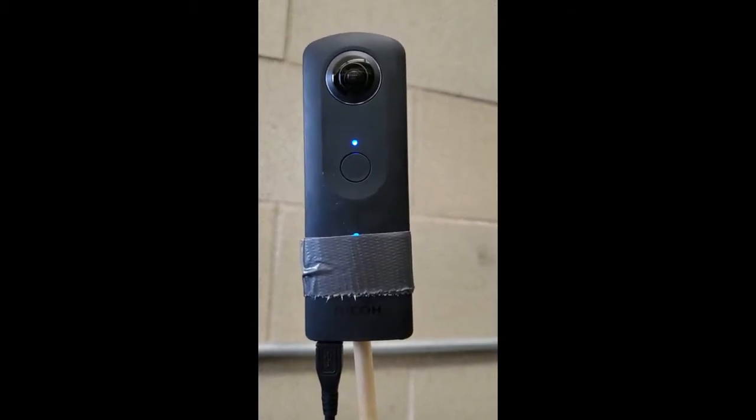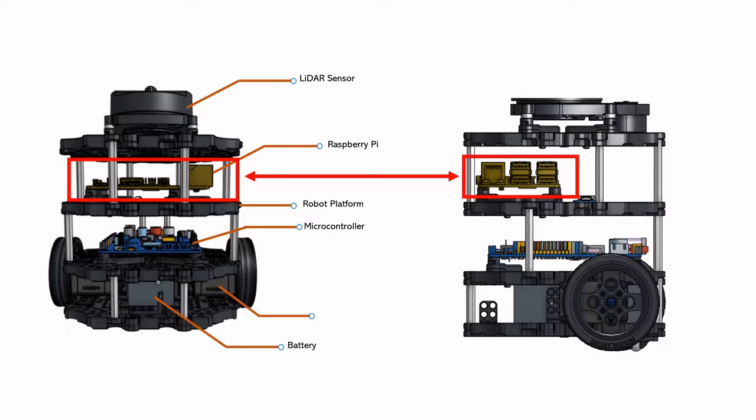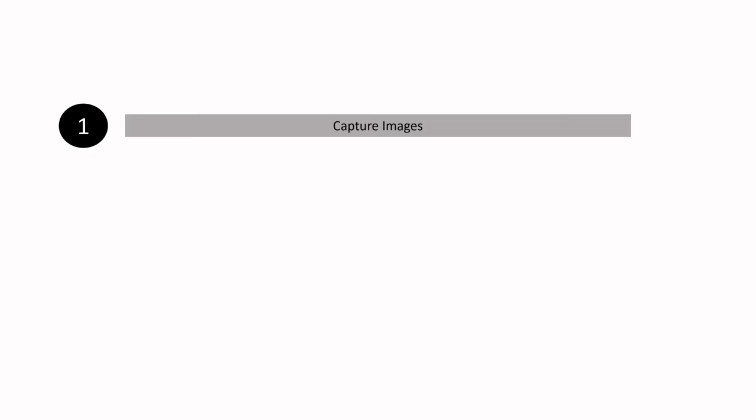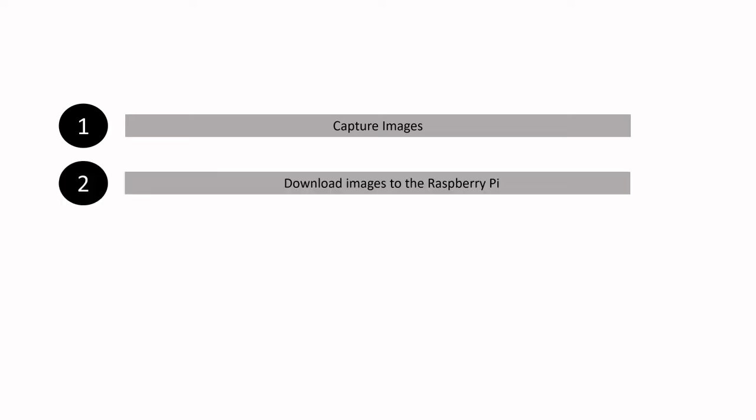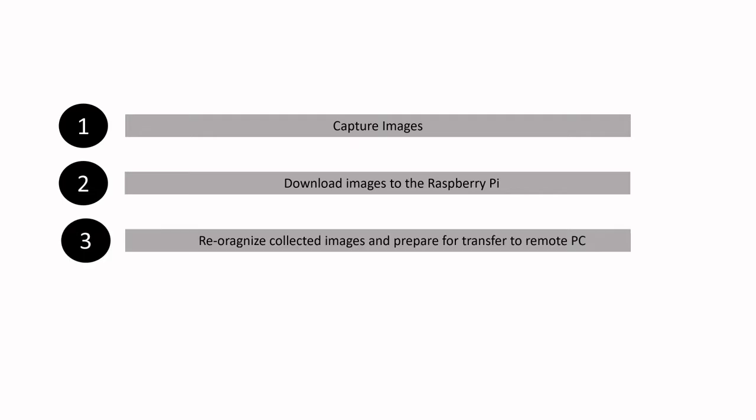This can be seen in this clip, and other than this, everything else is done autonomously in the background on the Raspberry Pi, which is located on the robot, so it will not be seen at all by the users. However, for the sake of the demonstration, I will go through what happens in the background briefly. Overall, the purpose of the system is to capture images, download those images onto the Raspberry Pi, and then finally reorganize those images as needed by the image transfer system, the database, and the front end.